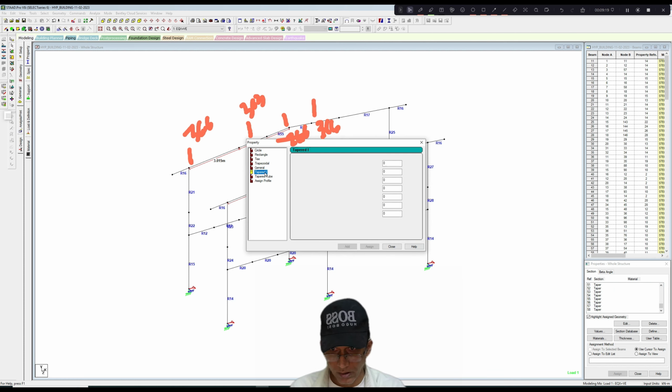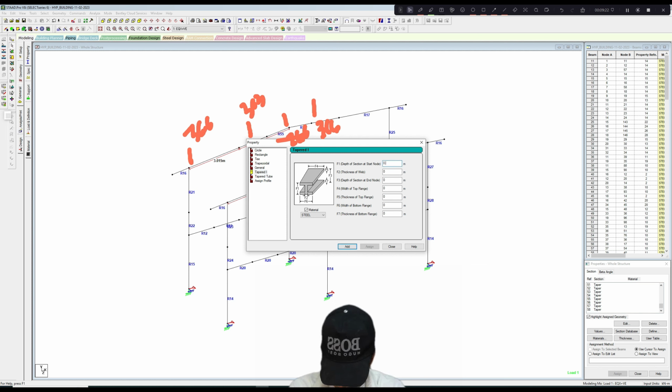Define tapered I. 0.366, 0.004, 0.301 we had calculated, then 0.15, 0.008. This is our first section. Then 0.301, then 266.